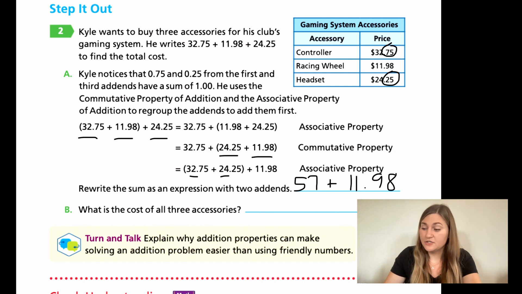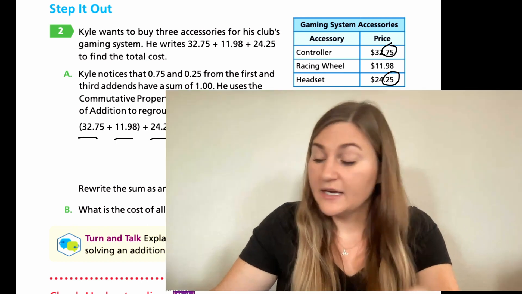Now what's the total cost? Again, if you were doing this in your head, just add your 57 and 11, just up your five, up your seven by one. So that is going to be 68. And then you can just add your cents at the very end. So it's going to be 68.98. And that's how you would do it in your head. Of course, if you wrote it down, that totally works too. All right, go ahead and solve the rest of your problems. And I'll see you back here for module 15.